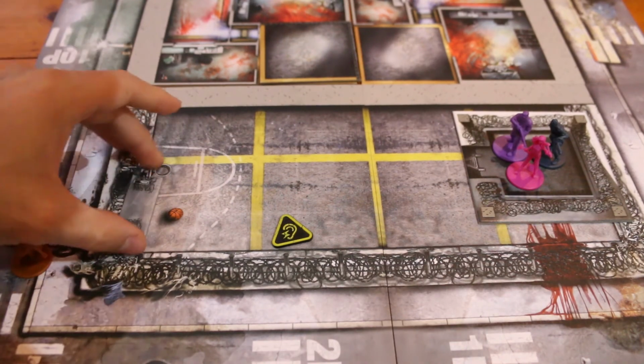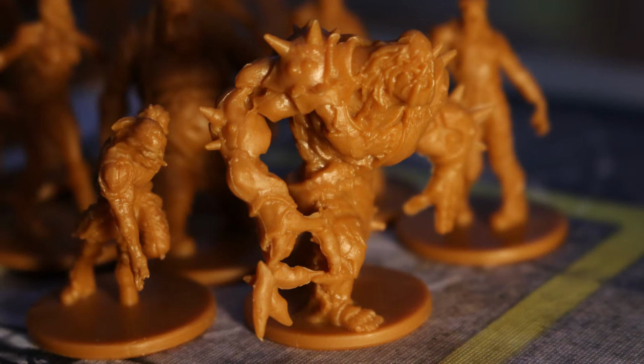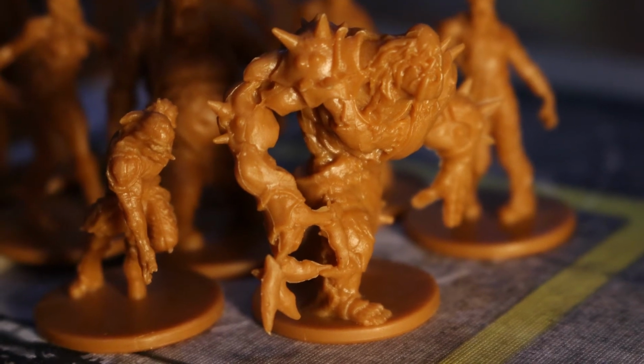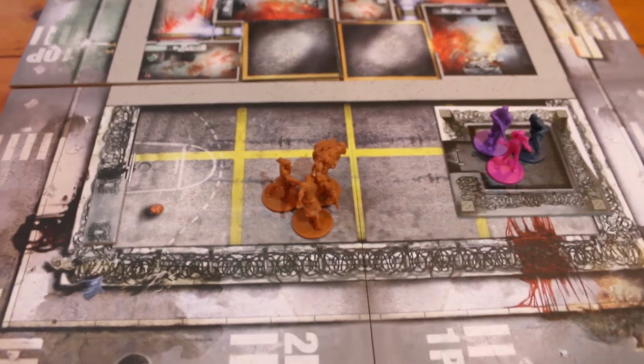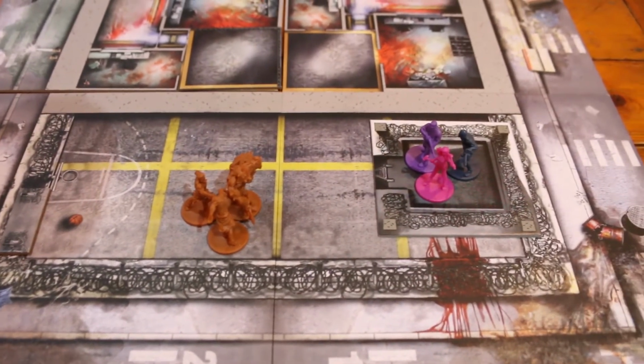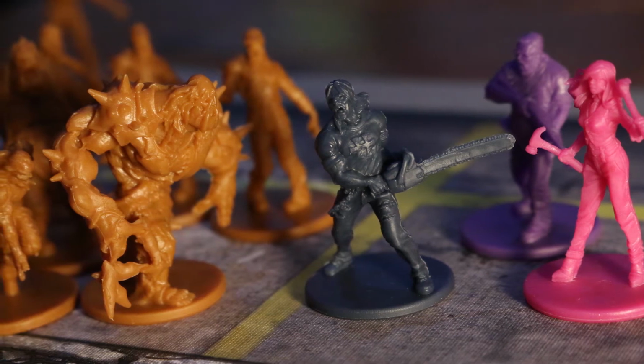Here's our first activation. The abomination breaks through the barbed wire fence, and so do the runners, and then they get their second activation as well. Things just started getting real for the survivors, and that's where we will leave them for today. So that's about all of the new stuff that they've brought into the game.